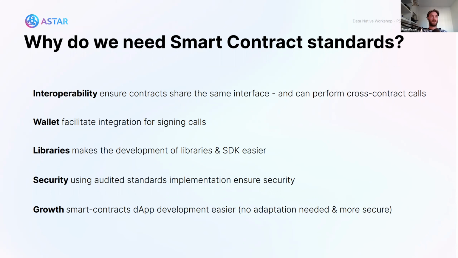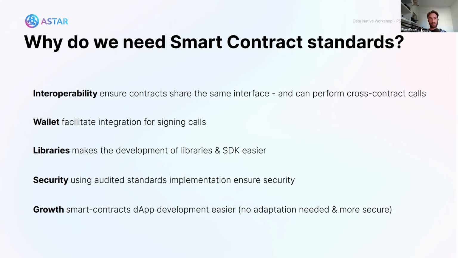Also, it fosters security, because the standard is at interface level, and you can have as many implementations as you want, but some implementations will be audited, which ensures the security of the smart contract.